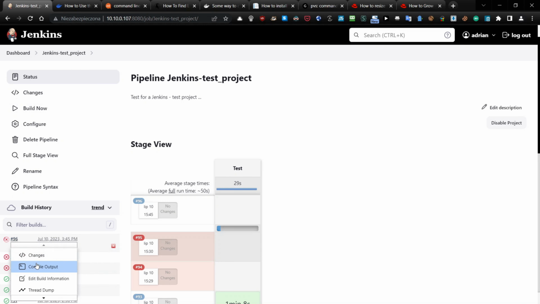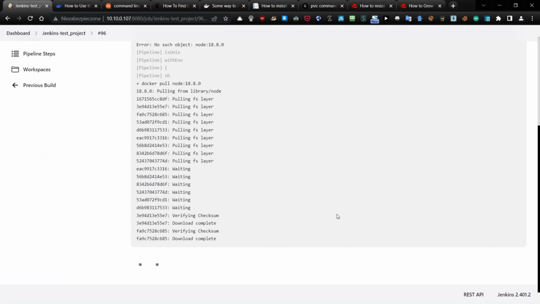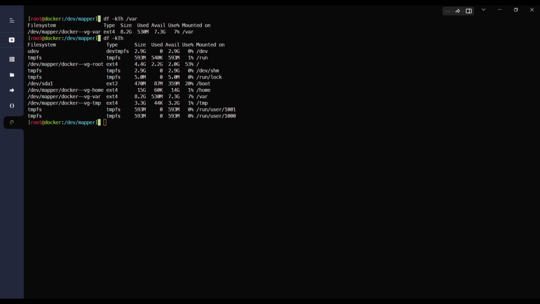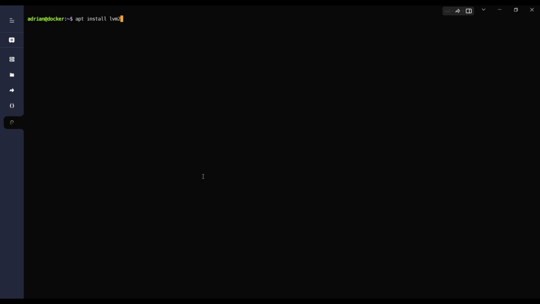Build 96, console output, and you can see it's pulling. And in the meantime I will switch to the command line and we'll go back here. Now we should see the status of the system.